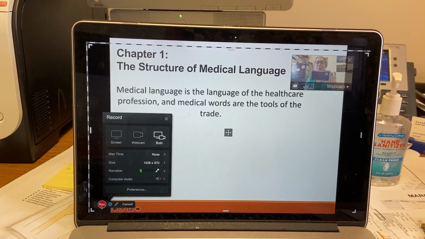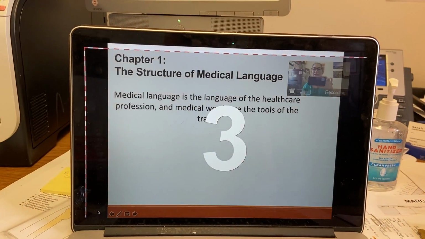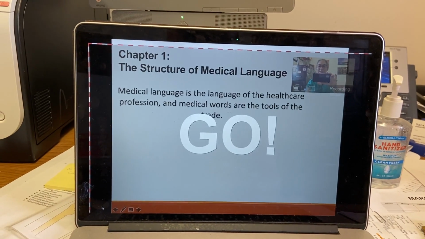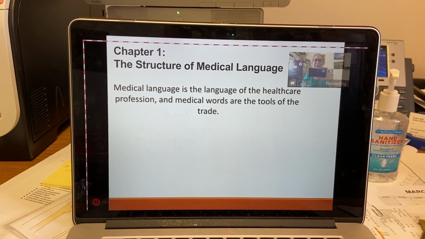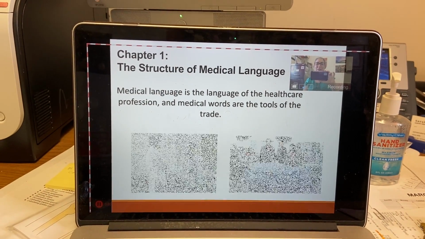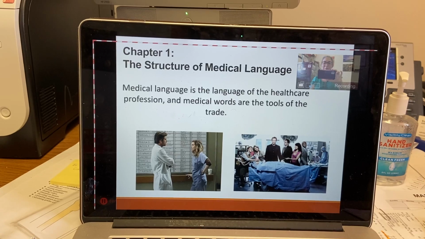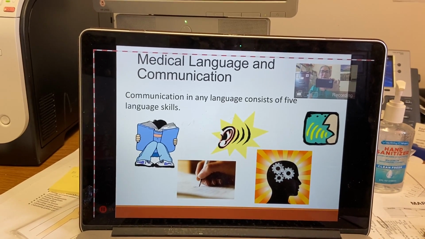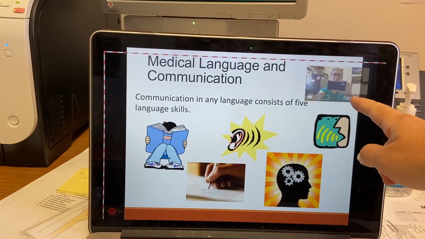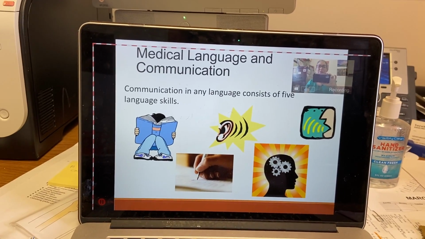And then all you do is hit record. And now it gives you a countdown and it is recording. So anything I say and do, I can go through my animations in my PowerPoint. I'm just clicking the arrow key on my keyboard and it's recording the sound. It's recording this video up here. All of this is being recorded.